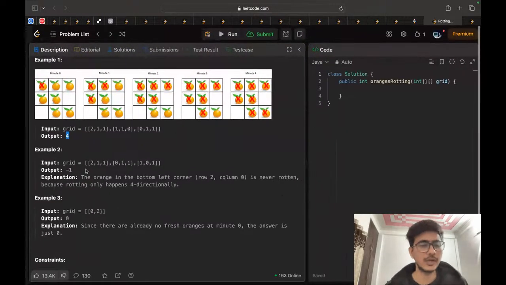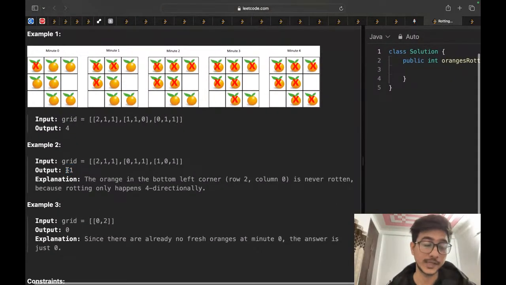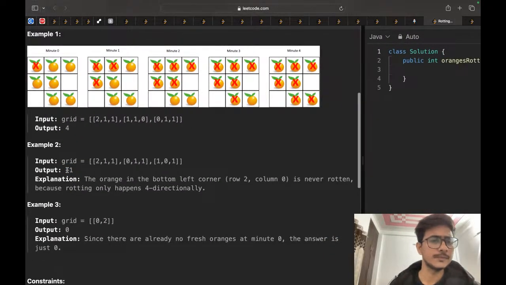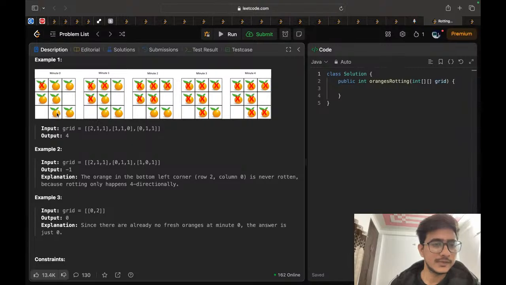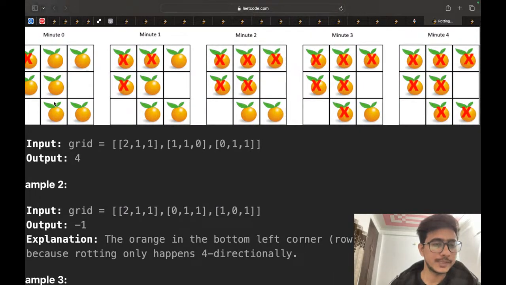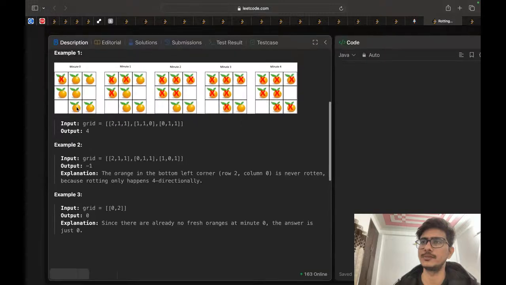We can also have a case where all oranges cannot become rotten. Let's say if this orange was not present here, then in that case this orange would become isolated, so the orange cannot become rotten.